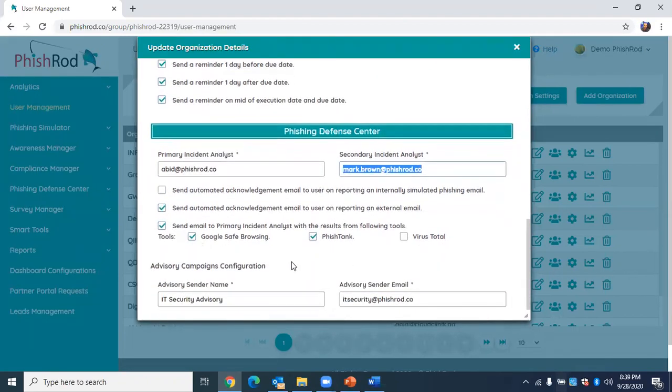Which are the engines that you would like to use? Within PhishRod, we have built-in integration with PhishTank, with VirusTotal, and also with the IP API, that can help you determine the reputation of an email address or an IP or a DNS lookup. All those things could be done to help you configure that.